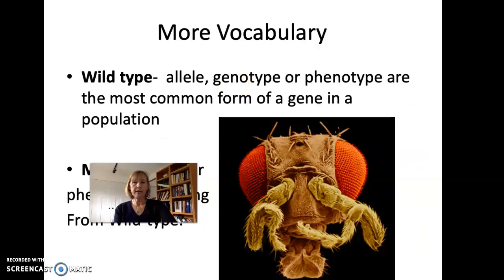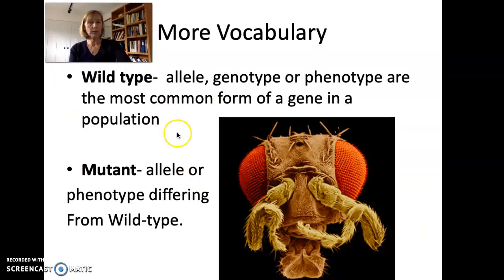Another piece of vocabulary here is what is meant by wild type and mutant. So wild type is the one that is most common in a population. This is a fruit fly, and it's the most common form. And now all of a sudden you could have a mutation. Okay, and if you had a weird mutation, and in this case, it's a mutant because it has legs growing out of where the antennae should be growing out. This is some genetic playing with genes, really. That would be a mutant. So if you're not a mutant, you're wild type.